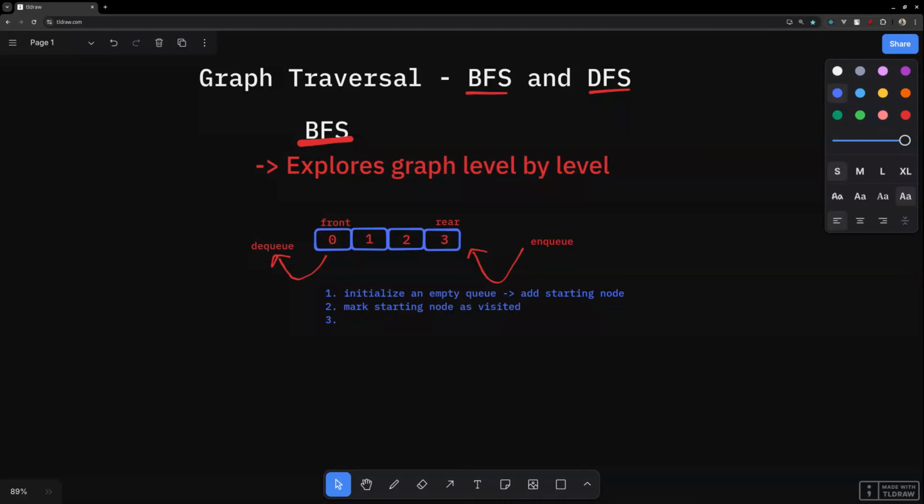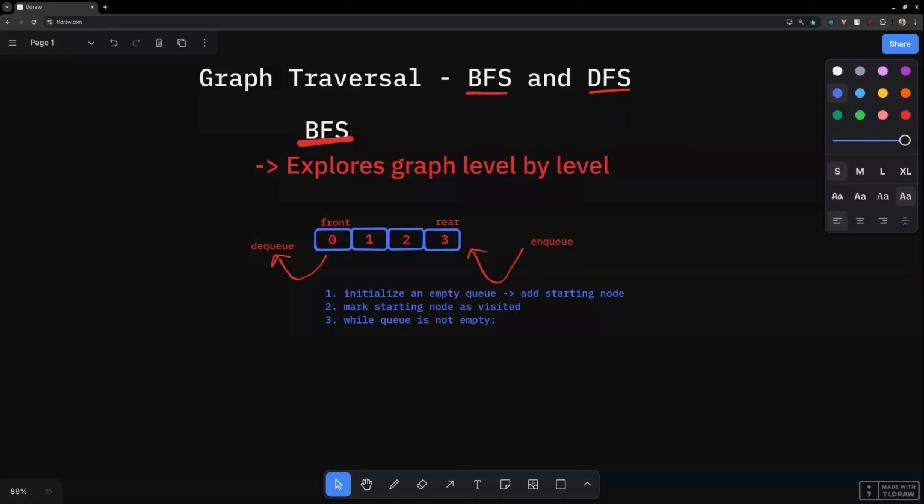Once we've marked it as visited, that allows us to start looking at its neighbors. The next thing that we check is whether the queue is not empty, so we can just use a while loop here: while the queue is not empty, we start exploring other things.